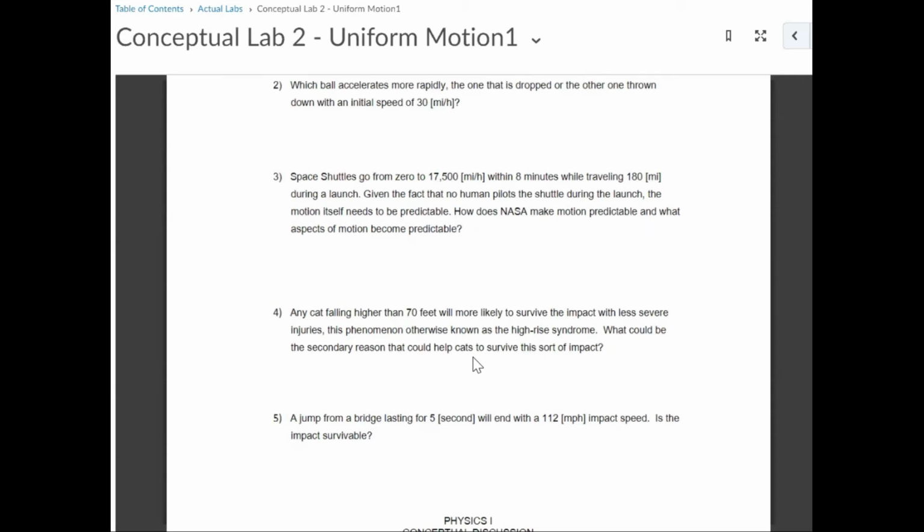They're able to increase the impact time because they do have extra muscles in their hind legs as well as shoulders. That reduces the acceleration. All right, so the cats are better at absorbing impact because of the extra muscles that they have, and with those extra muscles they can increase the impact time. By increasing the impact time, the acceleration is reduced automatically. So the impact time goes up, the acceleration goes down, and then it becomes survivable. They're designed that way, the cats. Survival of the fittest, I think.